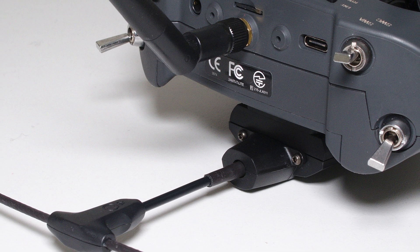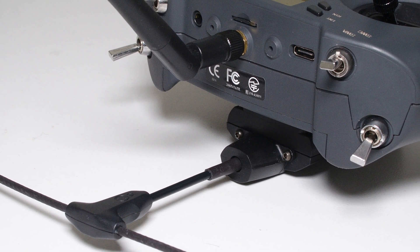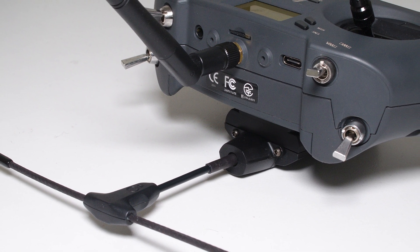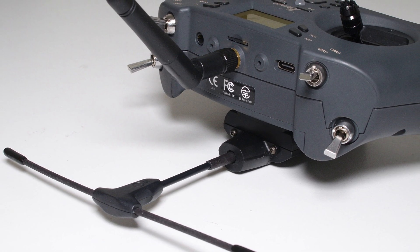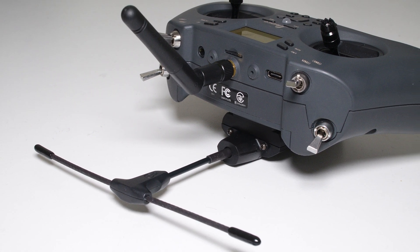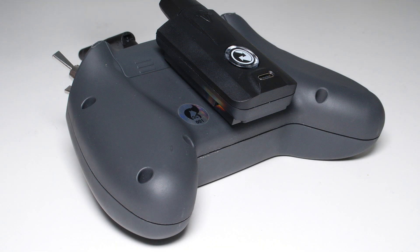I want this to be a clean mod with as few components as possible and as convenient as possible. No modifications on the PCB, no cutting traces. If you can hold a soldering iron, you can do this mod. With this mod the external module bay will be shut down when you switch off the radio, and you will be able to switch to the internal module bay, which will also turn off the external module, as you would expect from a radio with an external module bay.